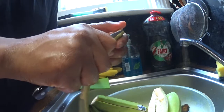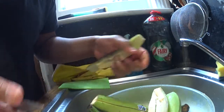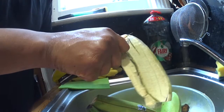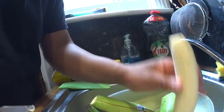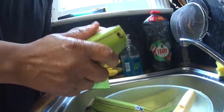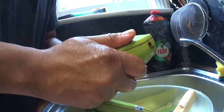And I'm very late with this meal, by the way. I did plan to do it for breakfast, but that never materialized. So now I'm planning to do it for lunch. And I like eating plantains at breakfast time. Alright, so that's one there. One down, two more to go. Well, three more, including this.